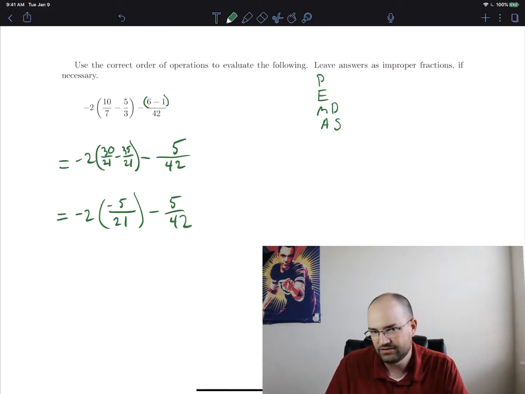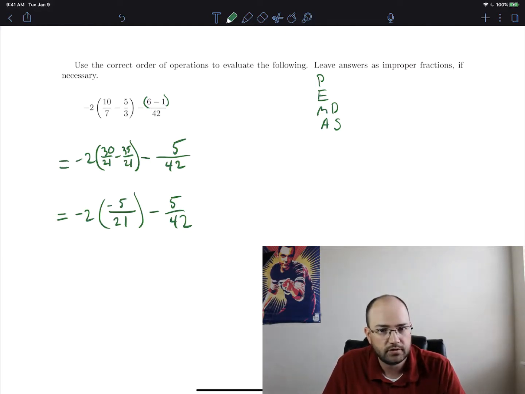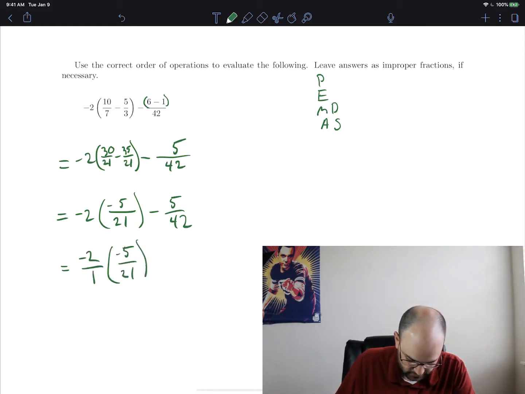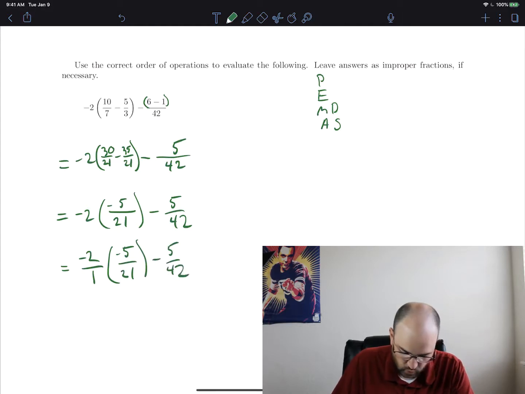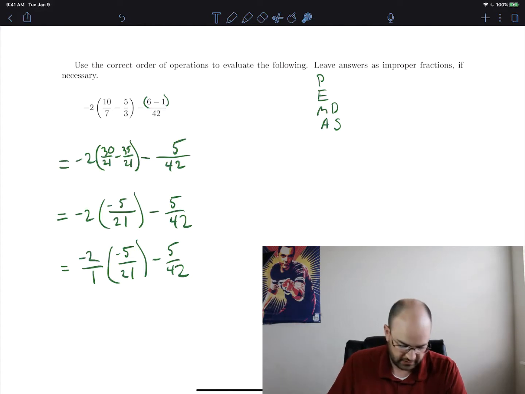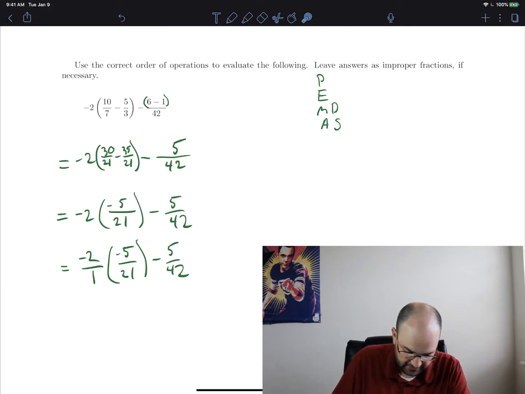The reason that we can't just multiply both the numerator and the denominator by 2 is because negative 2 isn't negative 2 over 21. Negative 2 is technically negative 2 over 1 instead of just negative 2. This is why when we're multiplying like this, you need to remember that integers are fractions. They're just fractions with a denominator of 1. So for this one, the 2 does not share any common factor with either the 1 or 21. Neither does the 5 share anything with the 1 or 21. Therefore, we can just multiply straight across, making this negative 2 times negative 5 is positive 10.